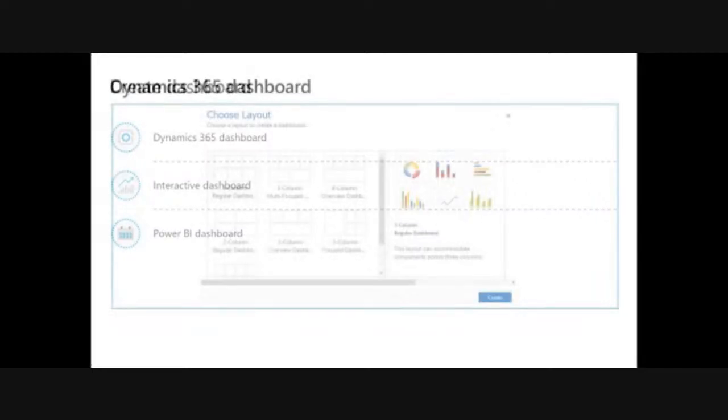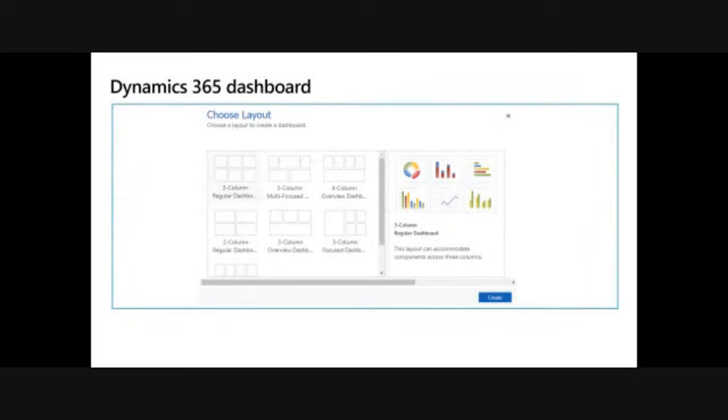Of course, if the out of the box dashboard is not able to meet your business need, then you can easily customize those dashboards. You can build those dashboards from scratch, and the system customizer can build a general dashboard, and even as a user, I can build a dashboard for my own visibility as well, right?